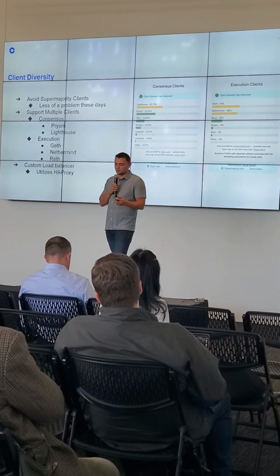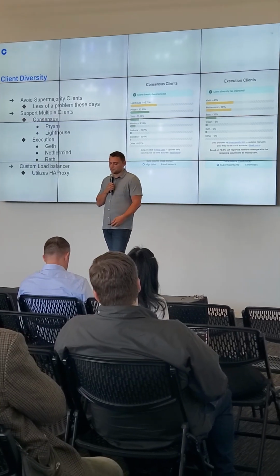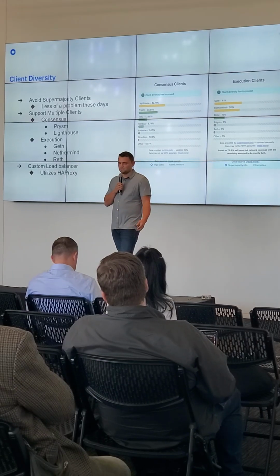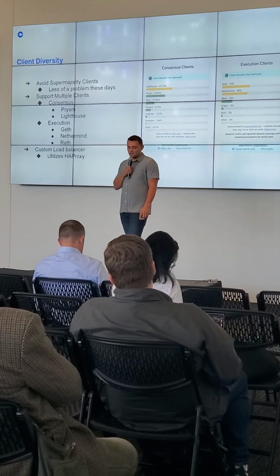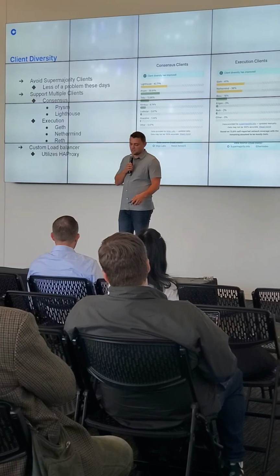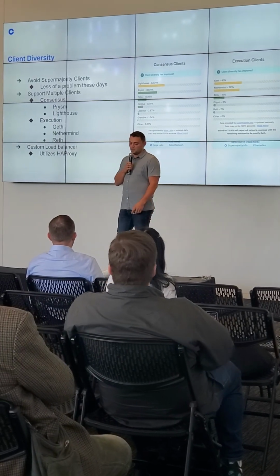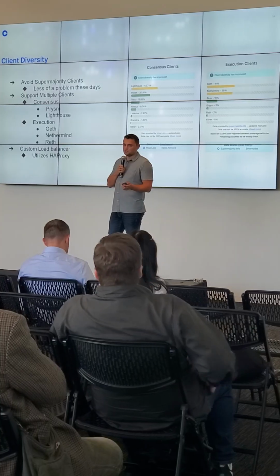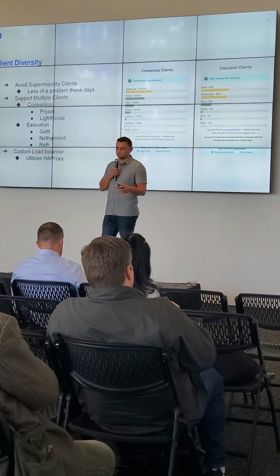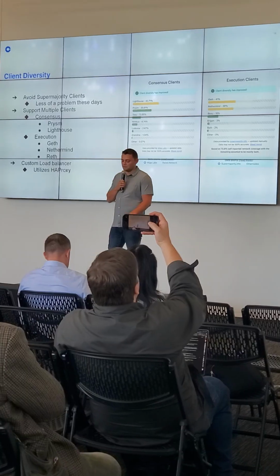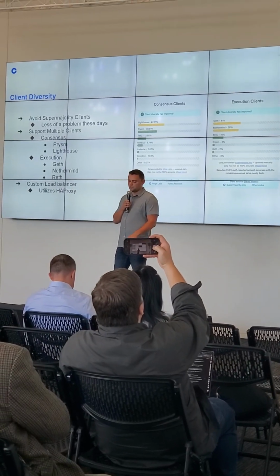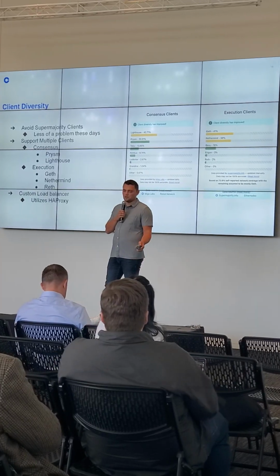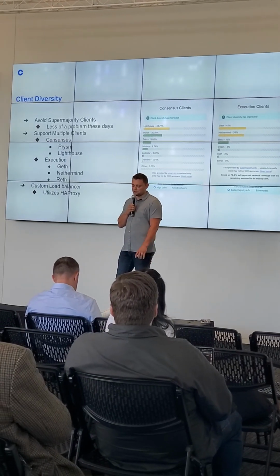So we always want to make sure that we're monitoring the overall diversity within the network and ensure that we're doing our part to minimize it or enhance it as much as we can. So we're currently supporting multiple consensus clients and execution clients, Prysm and Lighthouse, and again, we're Nethermind and Besu as well. We're always evaluating and we're trying to look for a vision where we support all of the major clients to help bring that diversity even further and ideally get everything below even the 33% threshold.